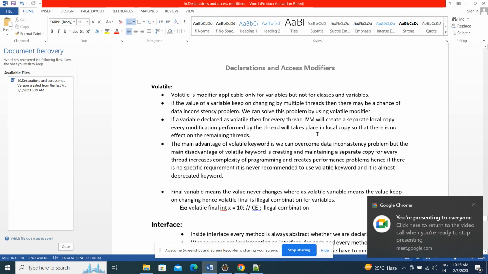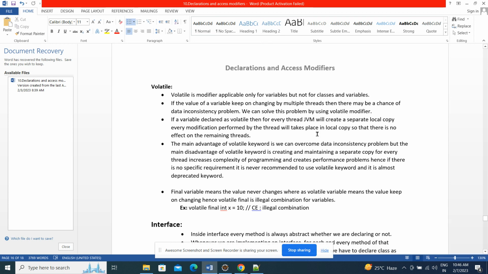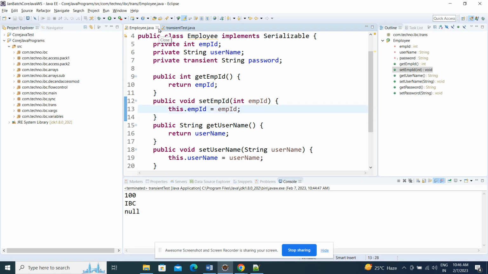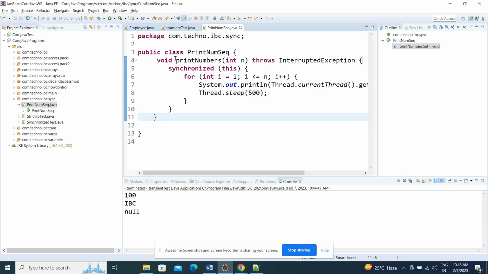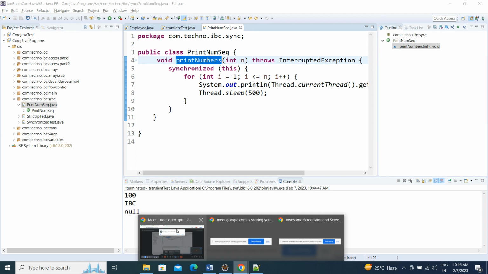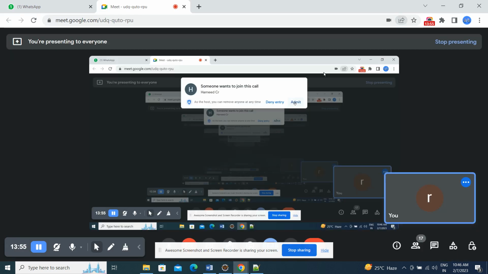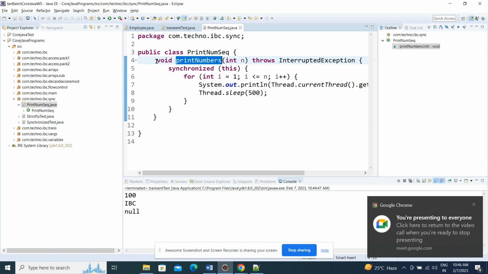When do we need this volatile modifier? Let's say in the previous case I am making this method synchronized. Why?